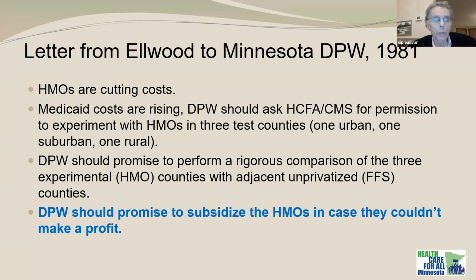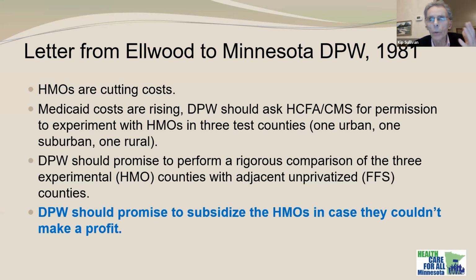Incredibly, unbelievably, DPW bought Elwood's proposal, and on April 30, 1982, they submitted an application to the Reagan administration, HCFA, proposing a nearly identical version of Elwood's proposal. Quote, "The Twin Cities HMOs have been extremely effective at reducing the use of expensive health services," said DPW. Not a shred of evidence, no footnotes.